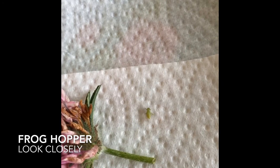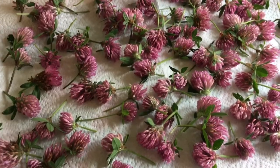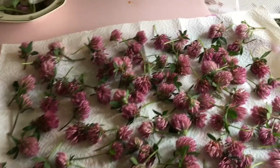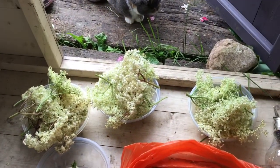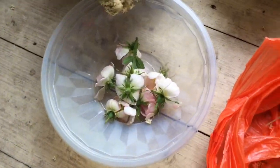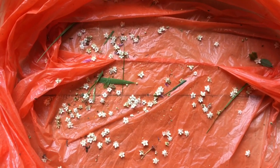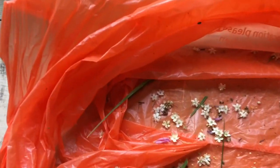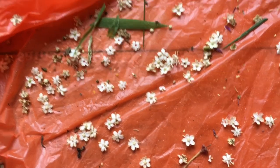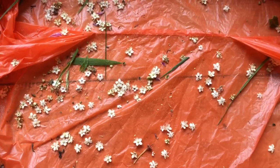Well, there you go. So I've emptied everything out, and if you put them on some white tissue, then all the creepy crawlies should crawl out after a few hours. And I'm gonna lay these out outside. Here's a few little dog roses. Now, it's important, I don't normally use a carrier bag, but it's all I had with me this morning. I'm gonna go and empty this upside down because there's so many little spiders and little beetles in there. So I'm going to return them back to somewhere nice to live and take up their new habitation.